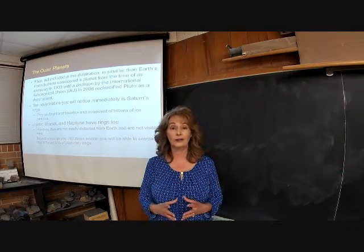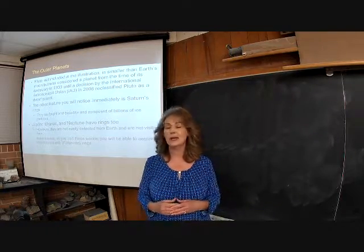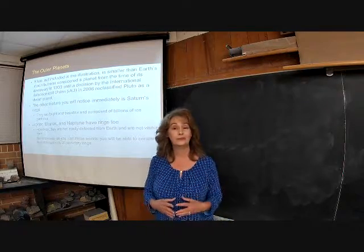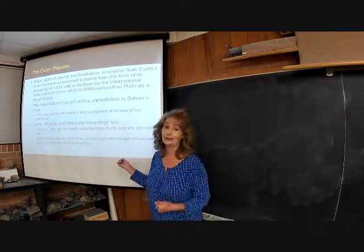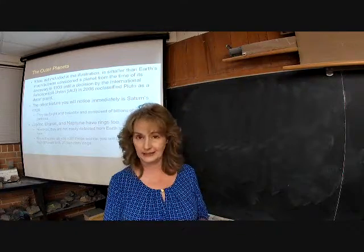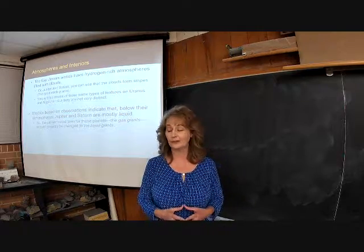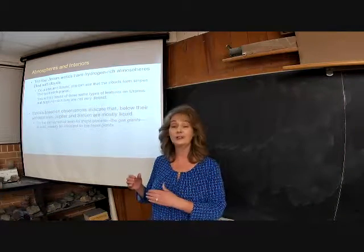Saturn's rings are striking, very visible. I think I mentioned last time, even with a rudimentary telescope you can see the rings of Saturn. They're bright and beautiful, and they're actually composed of billions of ice particles. But I do mention that the other Jovian planets also have rings, okay? They're not easily detectable from Earth, but we've had flybys, and other methods that have let us observe those rings.